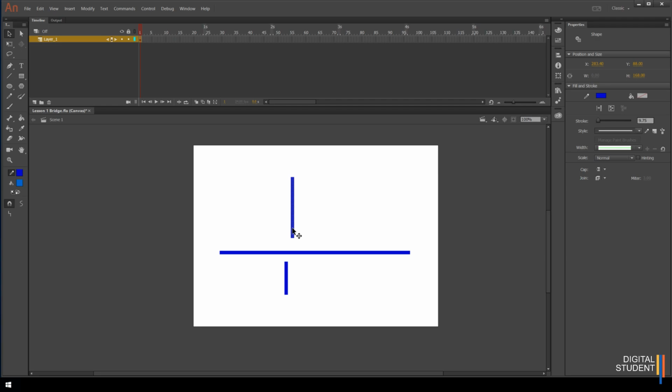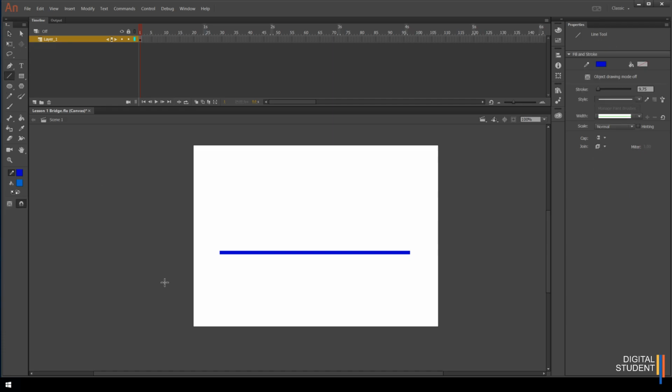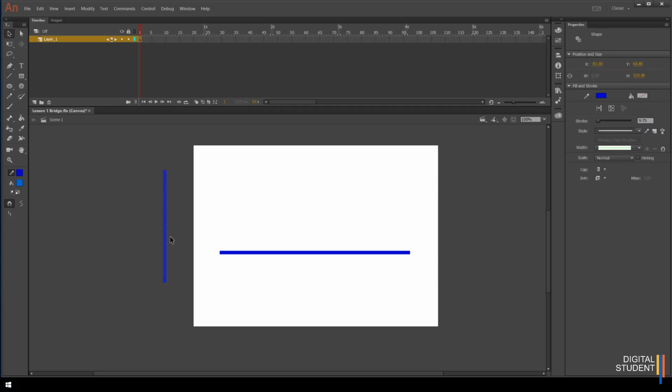So if you want two lines that are exactly the same, you might find it easier to create those lines off stage. So let me Control Z this and go back a few and just get rid of that line completely. Control Z a whole bunch. Now let's come off stage. So I'm going to create an upright off stage. And because I know that I want both of these to be exactly the same, I'm going to go to my black arrow tool, and then I'm going to press Control C, Control V.